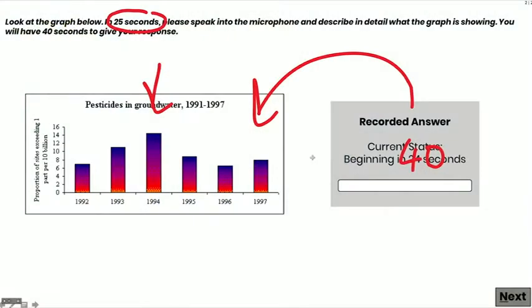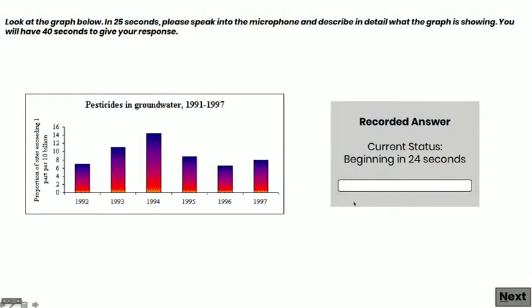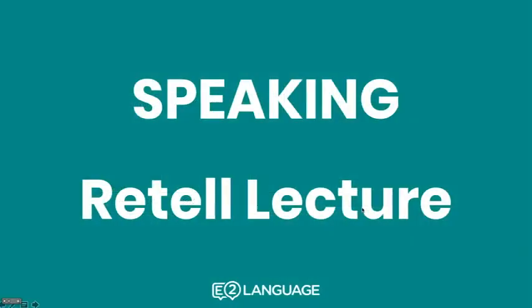This is probably, I think, the hardest speaking task in the PTE, because A, there's the analysis of the graph that happens in just 25 seconds. And then B, there's the description of the graph where you need to try to control how you speak to make sure that you speak fluently and coherently without too many hesitations or pauses, making sure your pronunciation is very clear. And of course, you're speaking on topic on that graph. This one requires lots of practice, no doubt about it. You might want to check out our other videos or check out e2language.com.